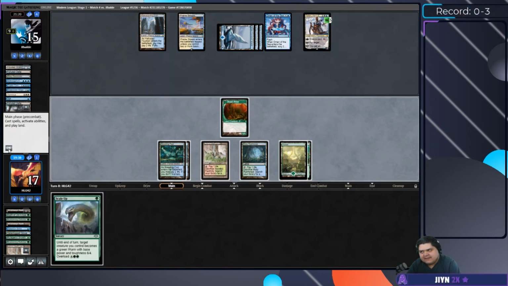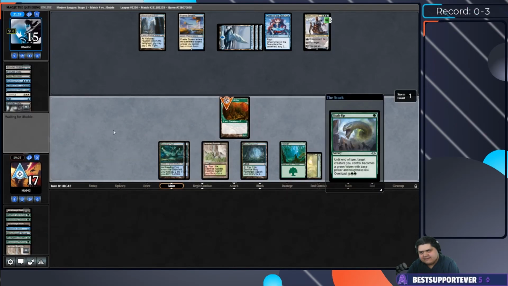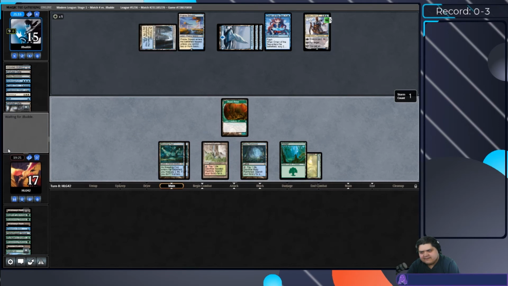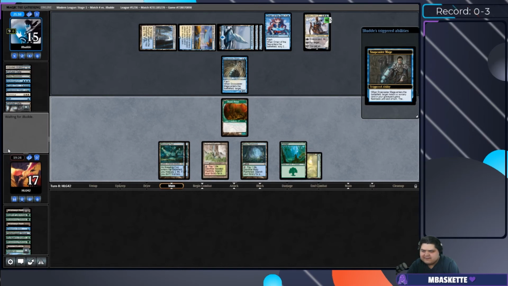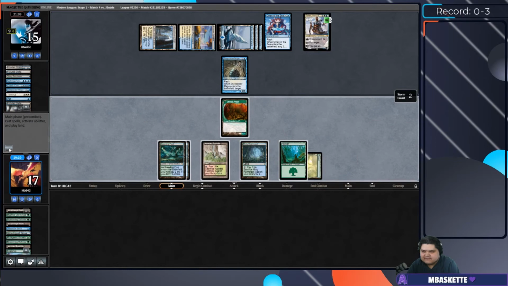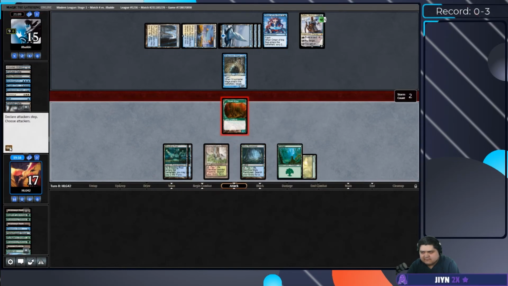Well, there's a scale up. Which, funnily enough, we go ahead and cast on this Dryad Arbor, to see if this Dryad Arbor can take out this Teferi. As a snap blocker. That's fine. Still forcing you to block.